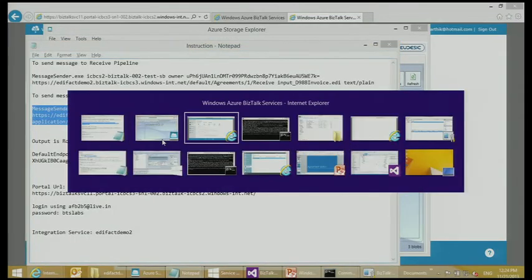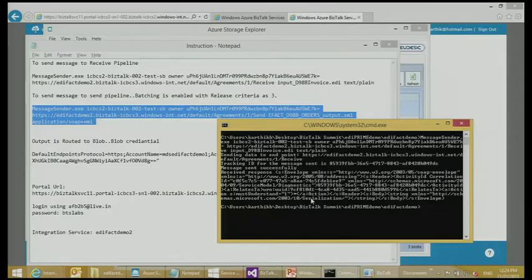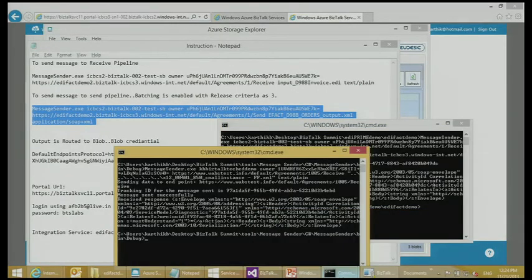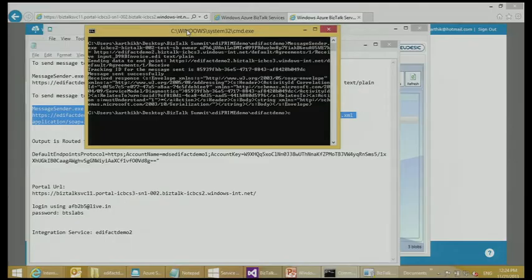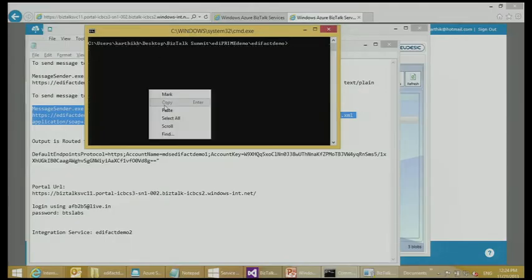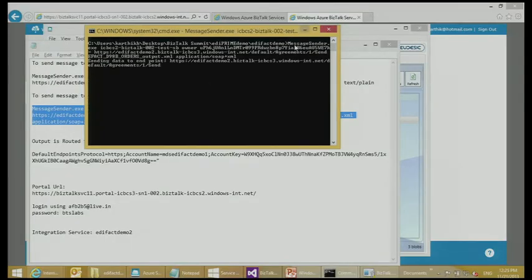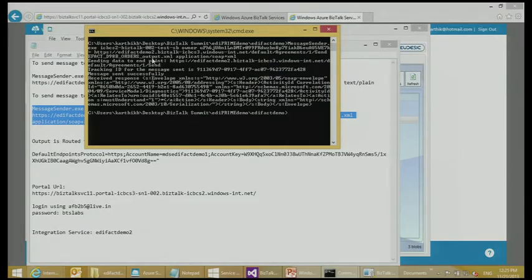But now, remember that this time I have a batch configured. It's a batch of 3. So probably need to send 3 messages before it actually turns up at the blob side, right? So let me just clear this out. And all I'm pasting is, again, the message sender that we've already shipped. There's an endpoint, access ACS details, and I'm passing a D98 orders output XML. So all I'm expecting is I'm doing an XML into flat file.